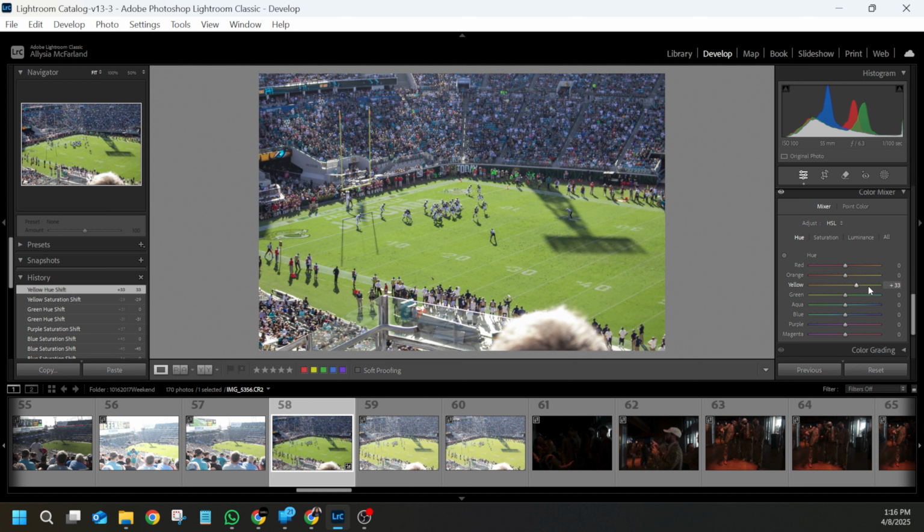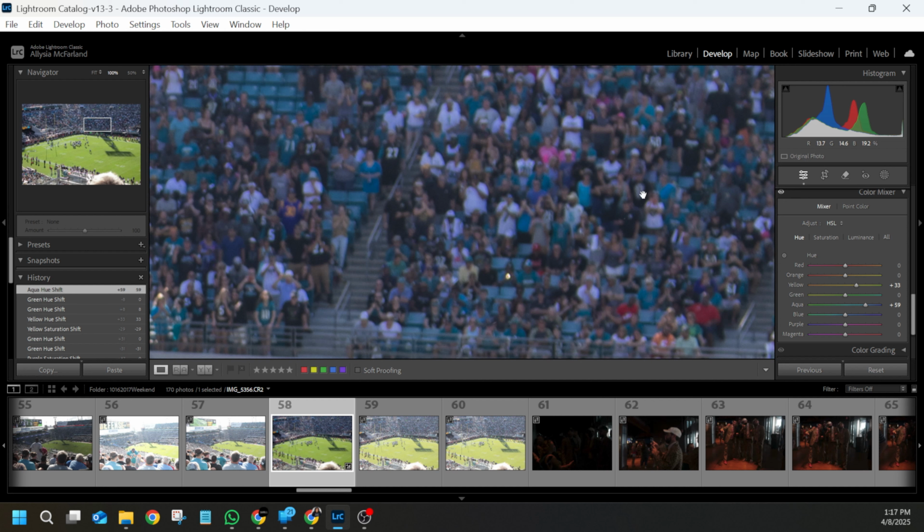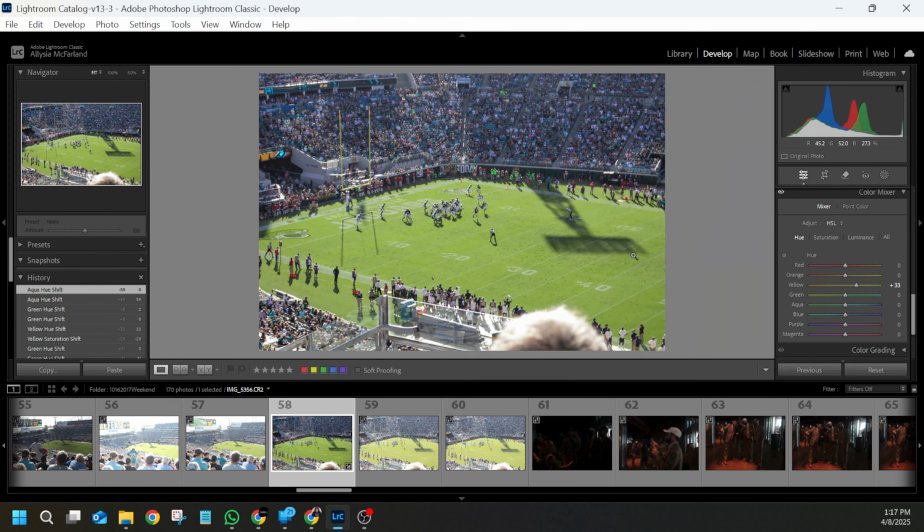As you can see on this side, the yellow goes into green. Green comes from yellow and then goes into blue. You know what I mean? Blue comes into that aqua and then goes into purple, which I think is changing these folks up here more than anything.